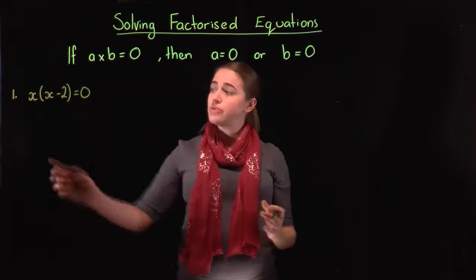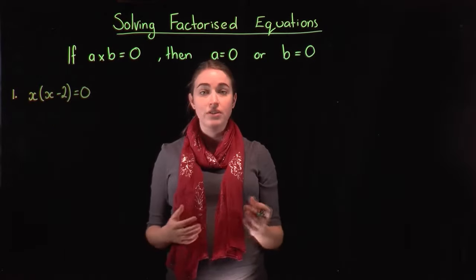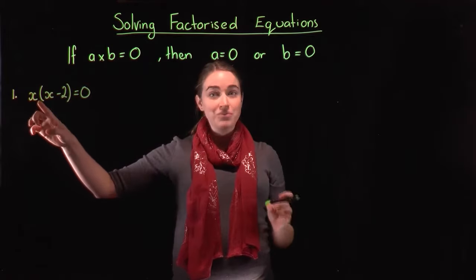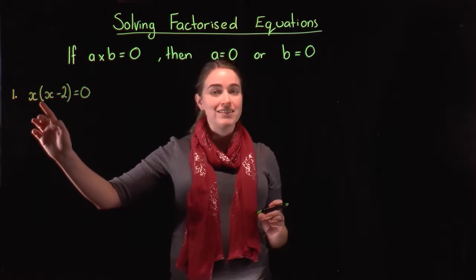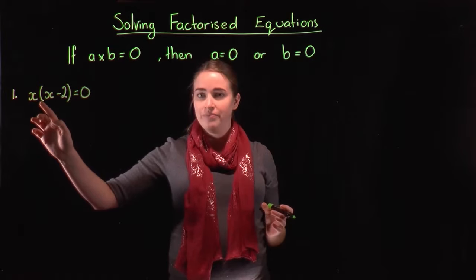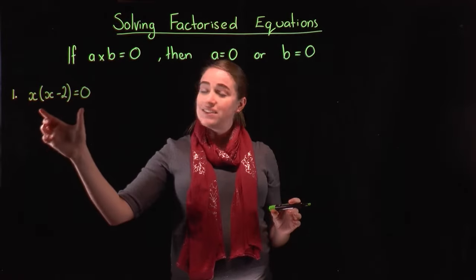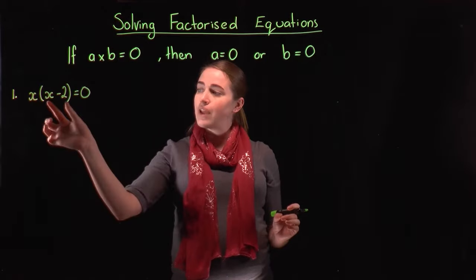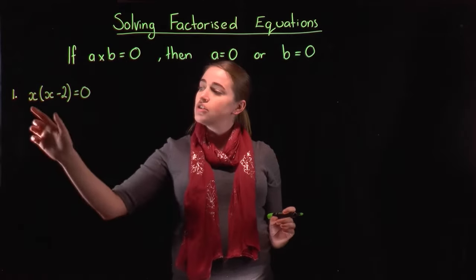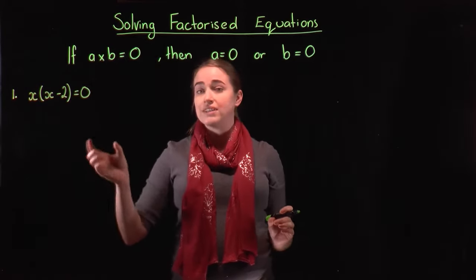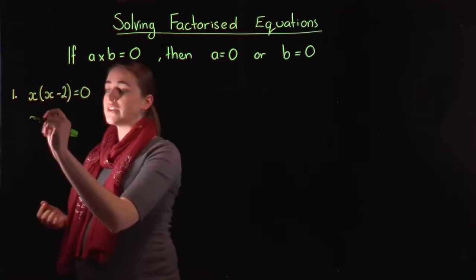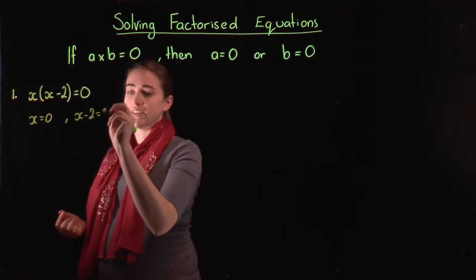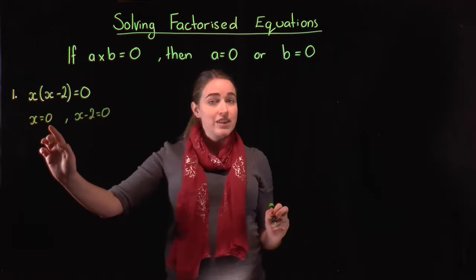So in our first example, we've got x outside of x minus 2 equals 0. Now, when we write equations like this, there's actually an invisible multiplication sign in here between the x and the bracket that we don't usually bother writing down. But what that means is that in this equation, we have two things multiplied together to give us 0. So we have our x, and then we have this whole x minus 2. So to make that equation true, one of those things has to be equal to 0. So we're either going to have that x is equal to 0, or that x minus 2 is equal to 0.